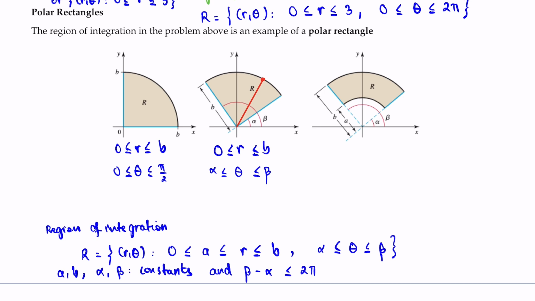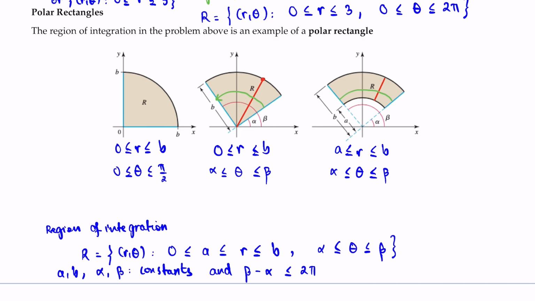And for theta, you draw an arc starting from the smaller angle to the bigger angle. Now, similarly, for this region, you draw a ray starting from the smaller radius to the bigger radius, and in this case, r is bounded between a and b. And for theta, you draw an arc starting from the smaller angle to the bigger angle, and you get theta, again, between alpha and beta. The values of a, b, alpha, and beta will be determined in detail depending on the problem.